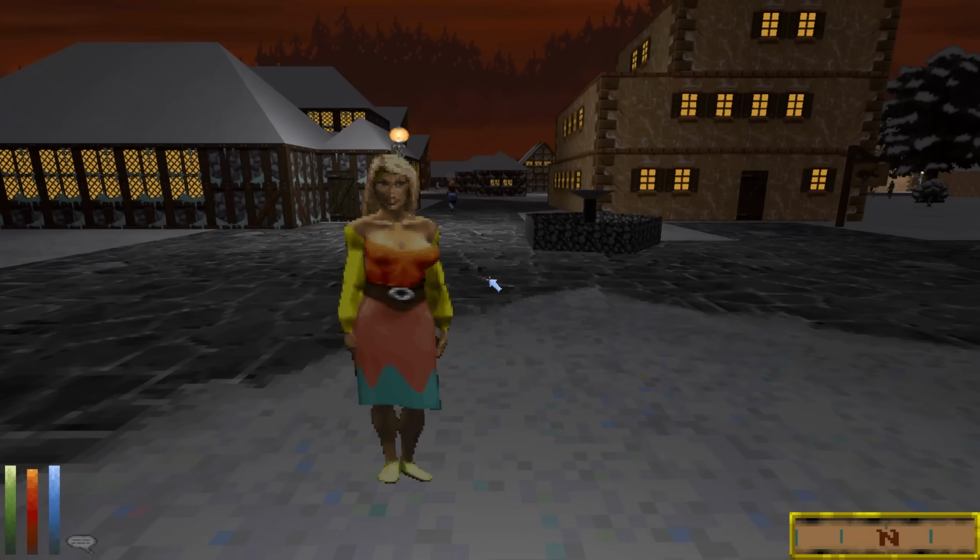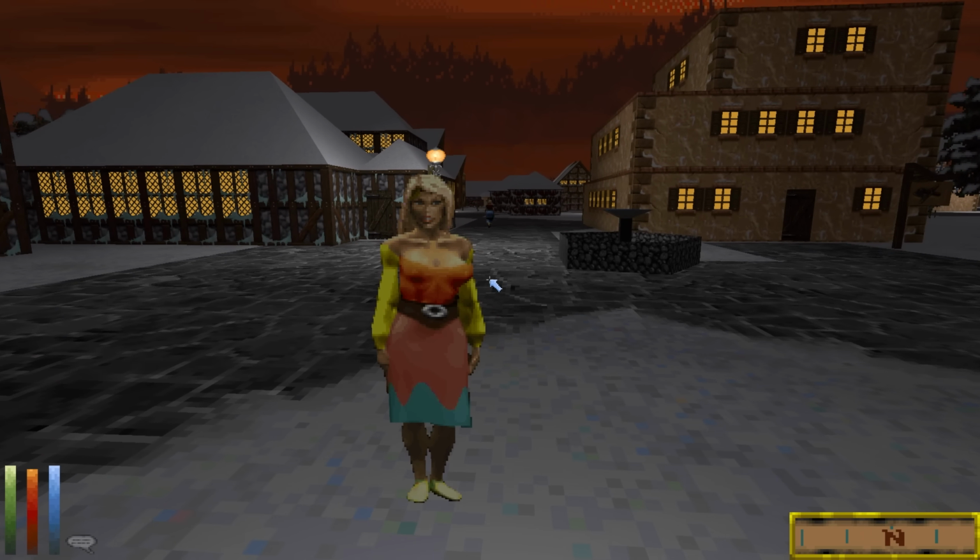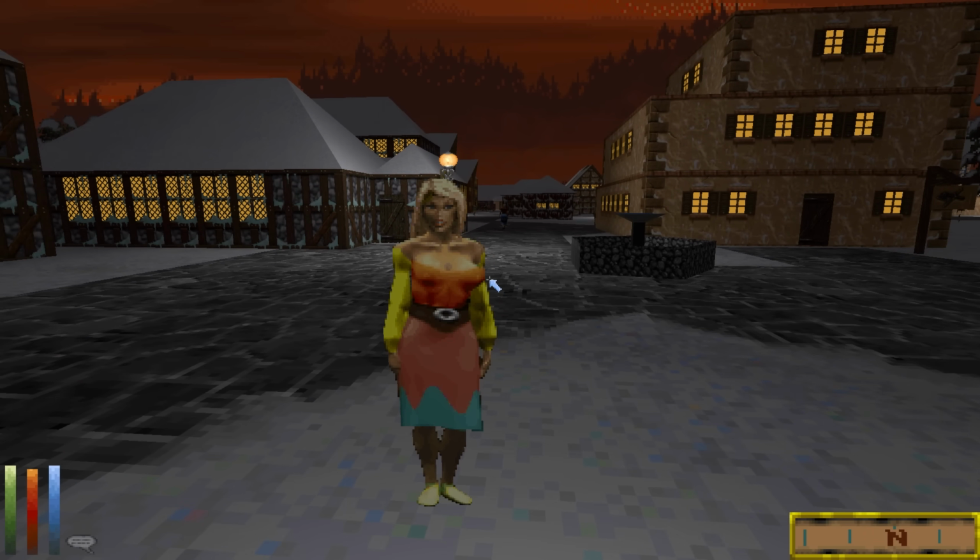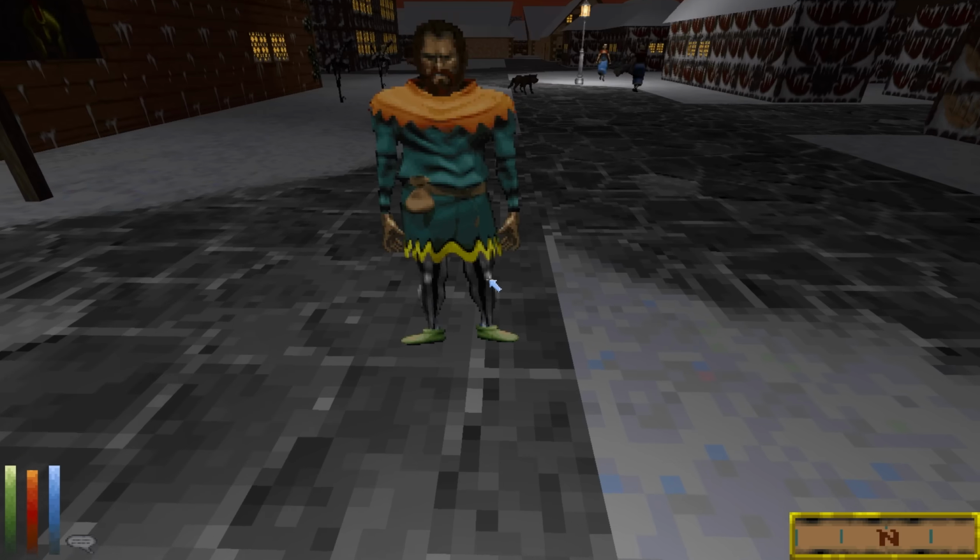Now, when I dove into this and I discovered all of these pieces, I was pretty surprised at the variety. I will admit, I wanted to know more about this. One thing that kind of disappoints me about clothing in Daggerfall is the fact that NPCs and the clothing that you wear have nothing to do with each other.